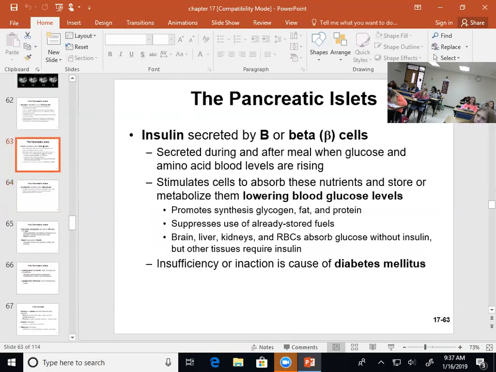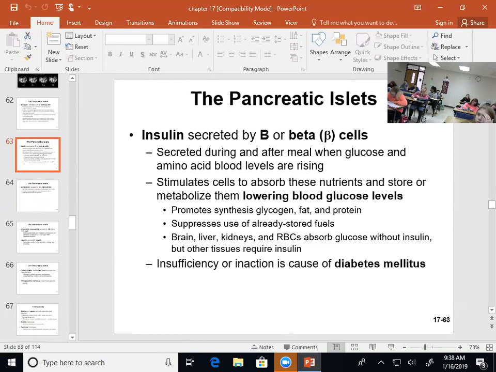And y'all need to know that. So these specialized cells in the pancreas called beta islet cells produce insulin. And if your immune system decides one day to make antibodies that destroy them, are you eventually going to not be able to make insulin? Right. And that's what type 1 insulin-dependent diabetes mellitus is all about. And typically the onset is young. It's an autoimmune disease. Now, let me tell you about the other, and then I'm going to tell you about some things that go along with these diseases.